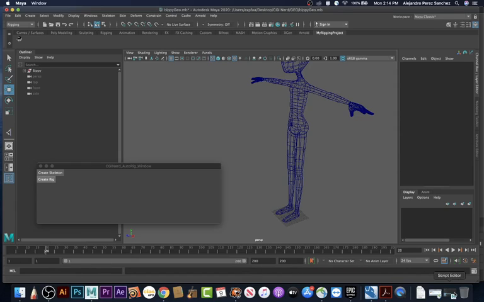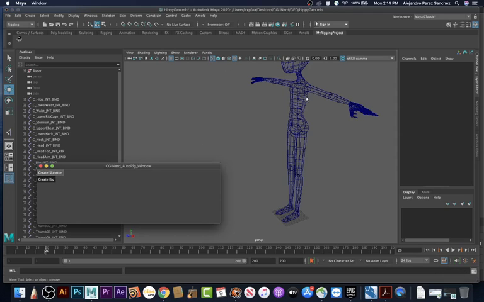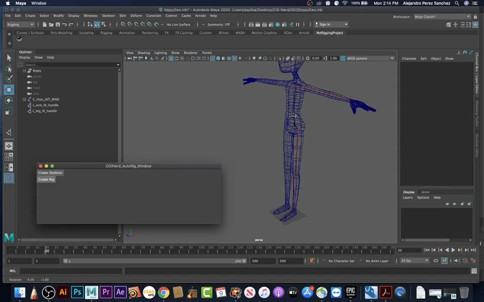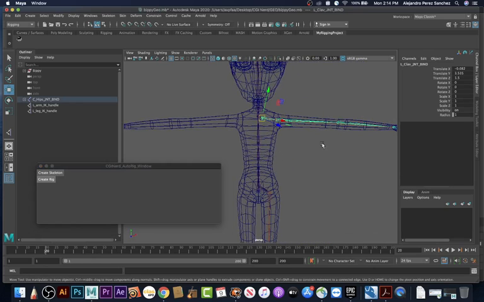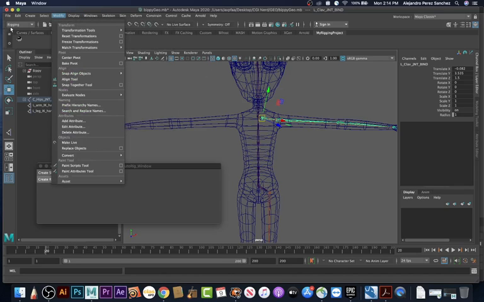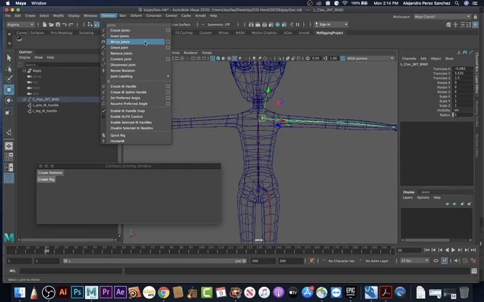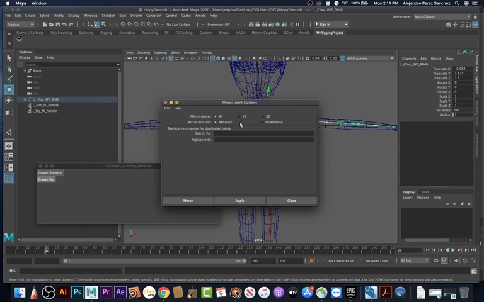Okay, so let's look at the next step. Basically, the next step from here that we want to do is take the skeleton here, and if we go to the skeleton in the rigging menu set, if we go to skeleton, what we're going to do is mirror the joints on the YZ plane, and then we're going to search for capital L underscore and replace it with capital R underscore.